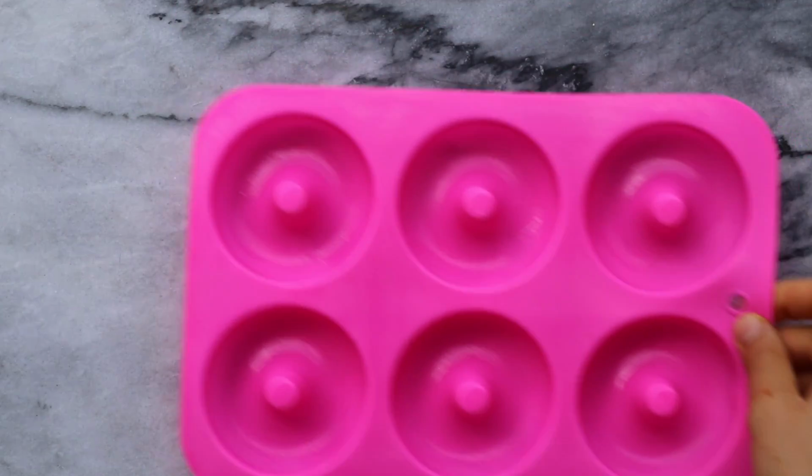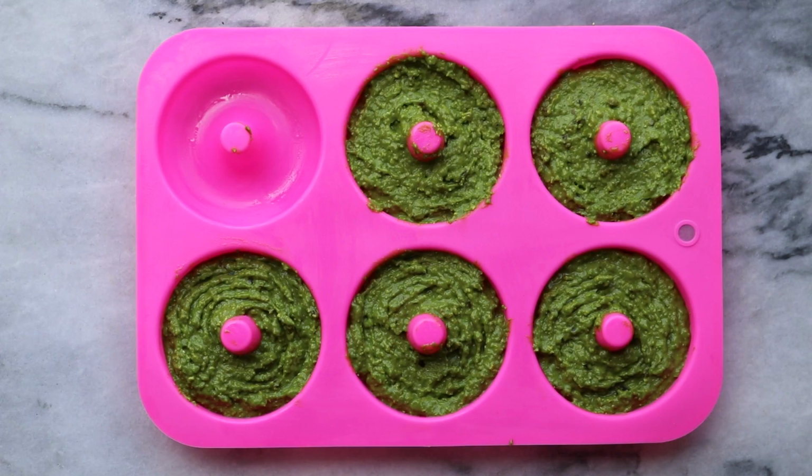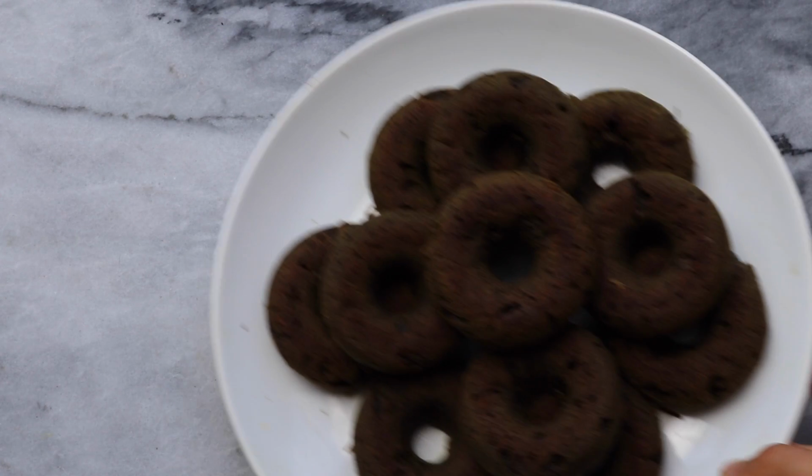So from here, you're going to fill your donut pan. I use silicone donut pans. It's really easy to pop the donuts out after they're finished baking. So this recipe makes 11 donuts in total. So I filled up almost all of my 2 donut pans, and you're going to bake those in the oven. And then once they're done, they should look something like this.